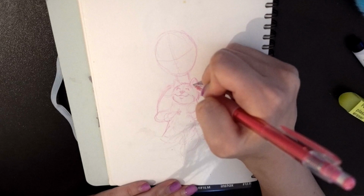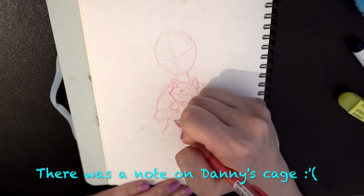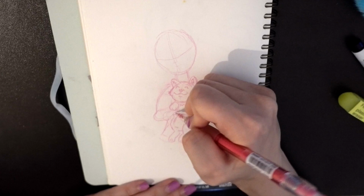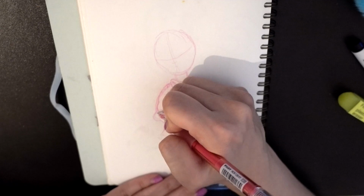It was fate. It was meant to be. We saw a little cage by the side of the road and someone had abandoned a little puppy. That little puppy was Danny. Actually, he was quite big. He was the size of a small adult retriever, but he was the runt of the litter that nobody else wanted. I recognized him as a Malamute because I had had one growing up.